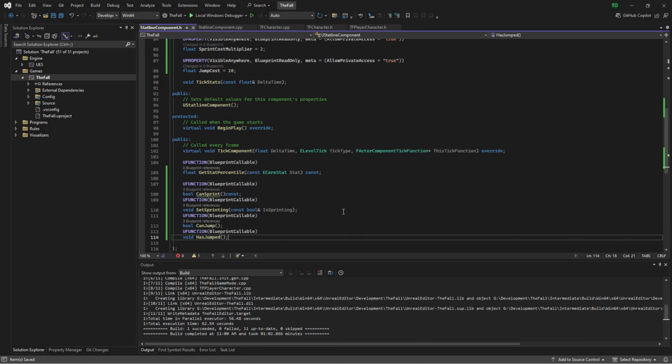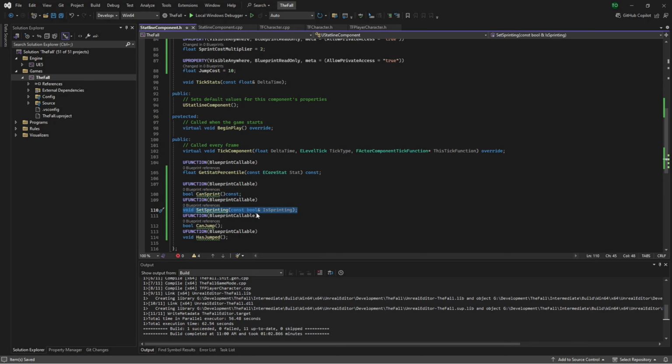So just to run through these quickly, CanSprint is not really too much of an issue for things like the player character. That's going to be for your AI behavior trees. This is just a very simple function call that's going to say, yes, you have stamina to sprint.